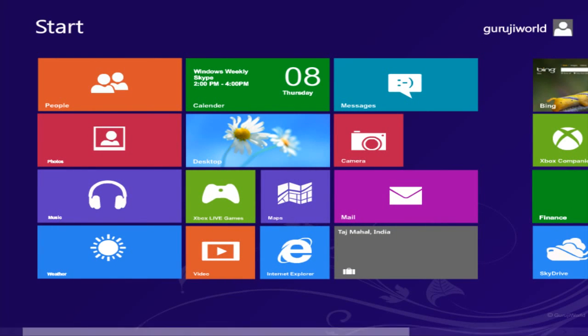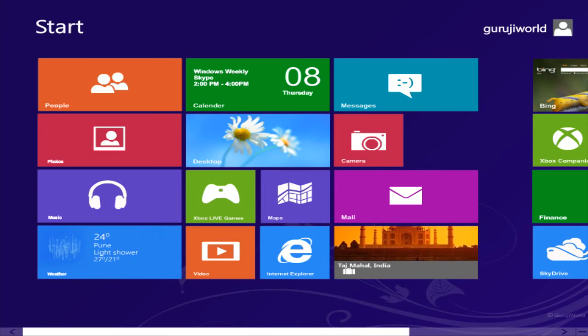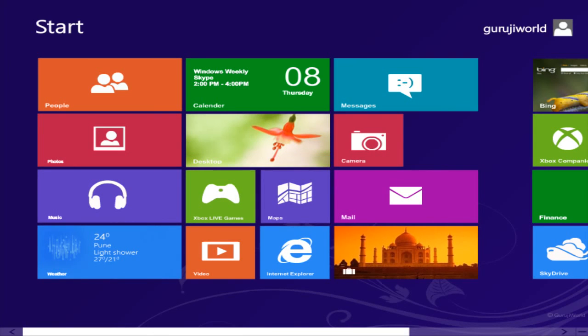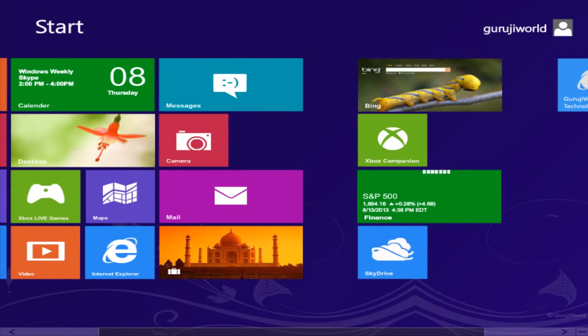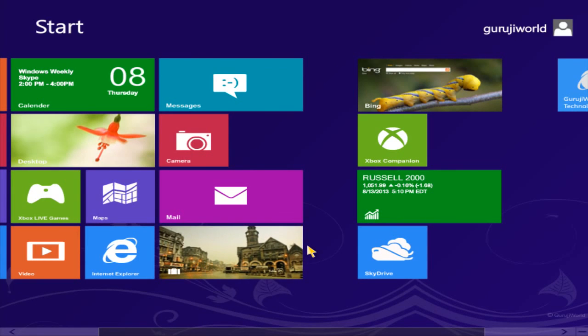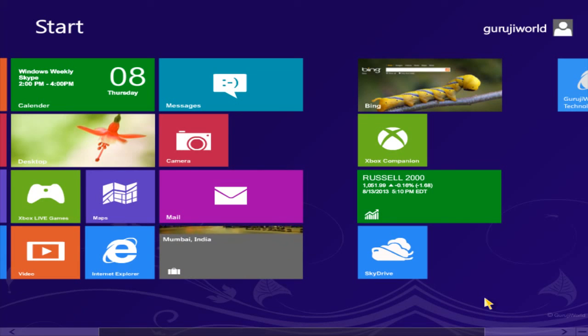Finally, the setup process is finished and you are presented with a completely new and unfamiliar modern apps user interface. You have your most common application right in front of you. You can launch the application by clicking on the desired tiles. Here we come to the end of the installation process of Windows 8. You can now see your Windows 8 up and running.